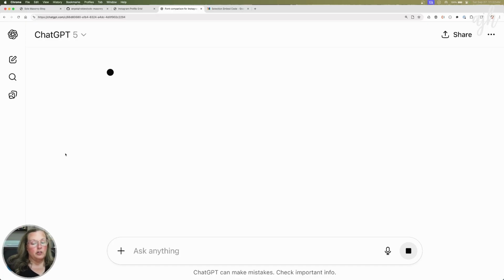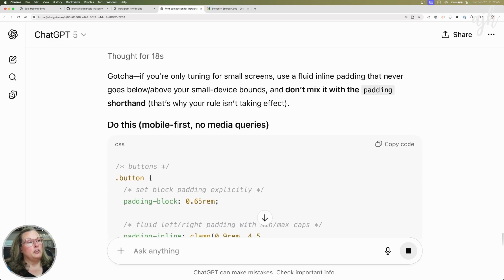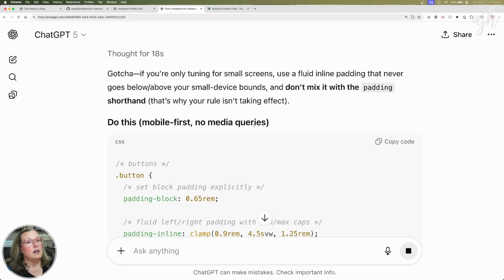This is the perfect use of ChatGPT. Taking a screenshot of a problem you're having and letting it look at it and help you come up with solutions. This is what I have found to be the best use of ChatGPT. So if you're only tuning for small screens, you use a fluid inline padding that never goes below or above your small device bounds, and don't mix it with the padding shorthand.